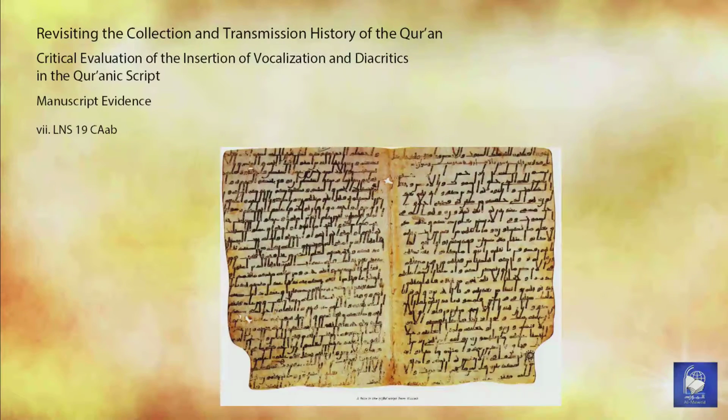Now, viewers, we move on to the seventh example in this regard, which is also, as I said, being displayed before you courtesy of the Islamic Awareness website. It is called the LNS 19CA with AB as the superscript. This is from verse 89 of Surah Maida to verse 12 of Surah Anam, and it also belongs to the 1st century Hijrah. The script is Hijazi. The location is Darul Asar al-Islamiyya in Kuwait. This manuscript bears a striking resemblance to the British Museum MS OR 2165 already referred to, and the consonants are frequently differentiated by dashes instead of dots.